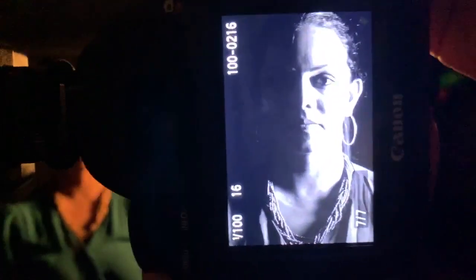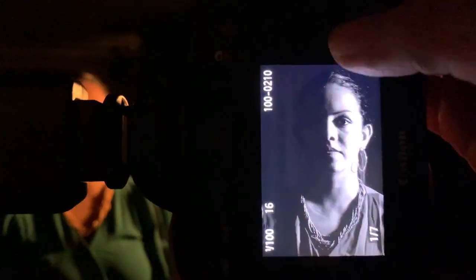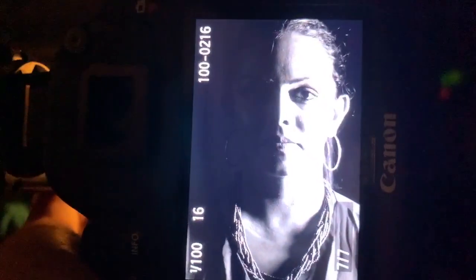So at the same settings, you get a very bright image compared to one without any reflectors. When you do not have reflectors, the light just spreads into the room and I've got a good exposure. But the moment I switched over to a reflector, I've got a very bright image because the light is very focused onto her face.